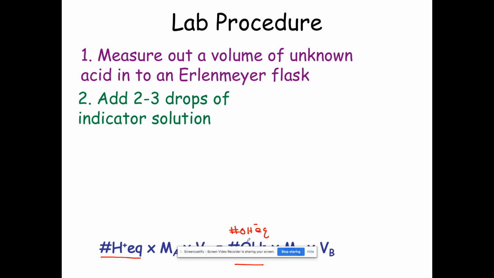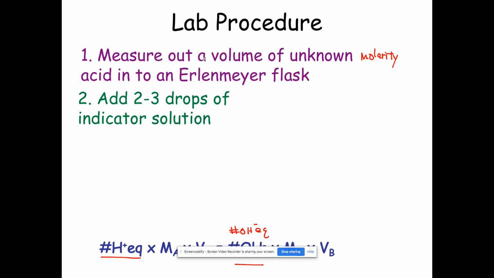So if we were to do this lab, we would take a volume of an unknown molarity of acid. I mean, I know what the acid is. I'm picking it up from the store and putting it in my lab. Usually we would use acetic acid. You could use HCl hydrochloric, but I don't know how strong that is. We would need to add 2 to 3 drops of an indicator solution. Now, if you don't remember what those indicators are, they're on table M. The one we generally tend to use during acid-base titration is phenolphthalein. It's that crazy looking word. It starts off colorless and then it turns pink when you get to that end point.